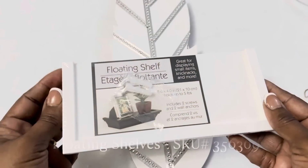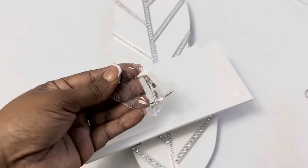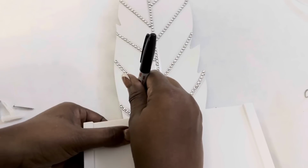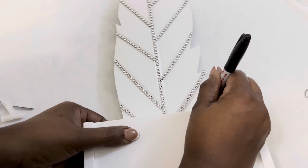Next, I'm adding white Dollar Tree floating shelves to my design. I'll use the screws and anchors that came with the shelves to hang my design, but to attach the shelf, I'm using smaller screws that I already had at home.